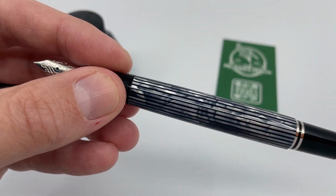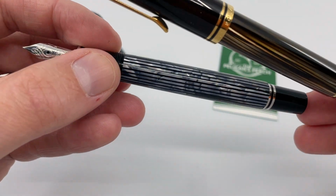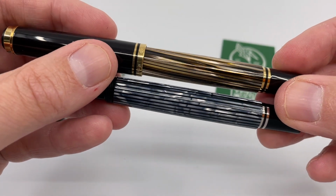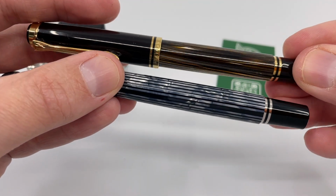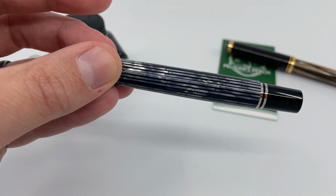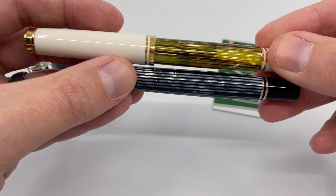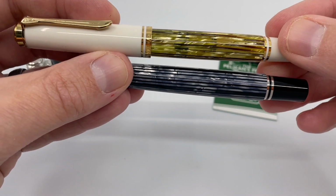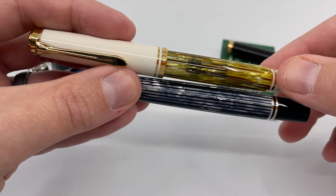If you compare this with other tortoises that we've seen in the M600 line, we'll just focus on post-97 models. Here's a very rare tortoiseshell brown from 1999. You don't see a lot of these mythical creatures, but obviously that's your standard brown tortoise. And next we were given the tortoiseshell white, also a very different look with the greens and the browns, a much brighter coloration than we're getting with the tortoiseshell black.